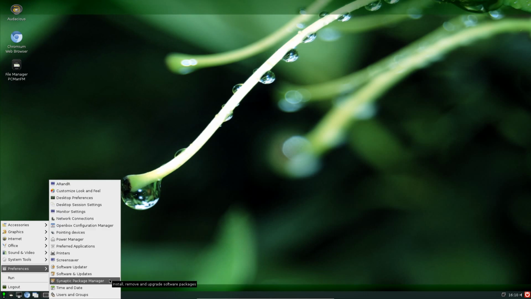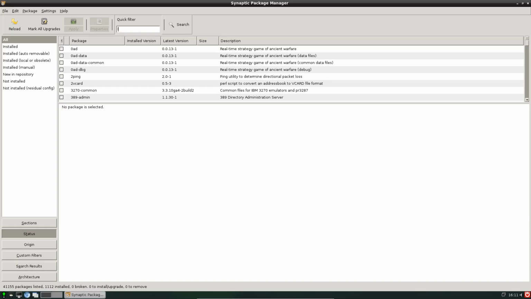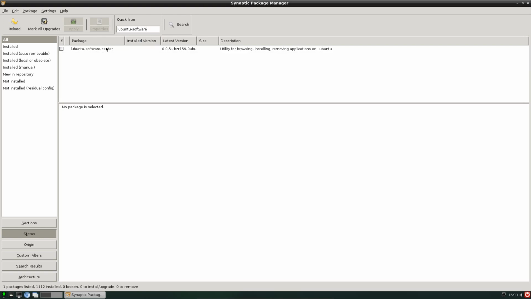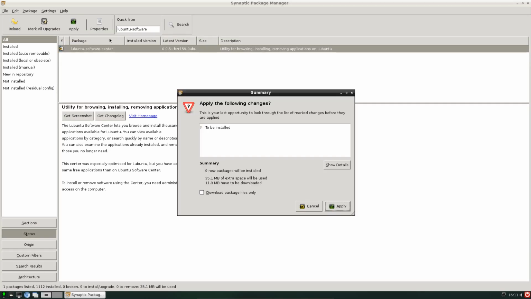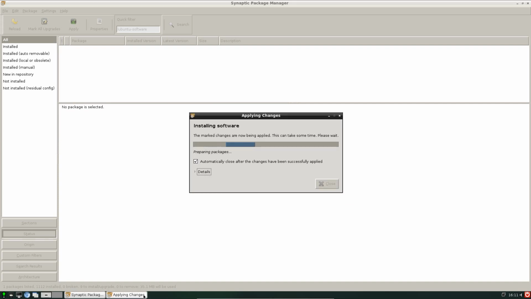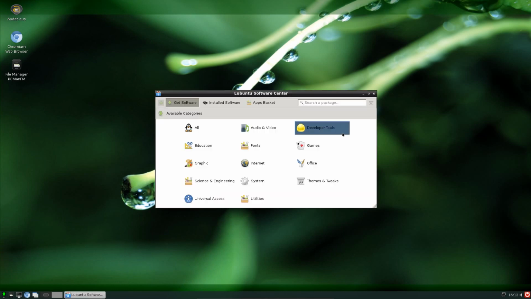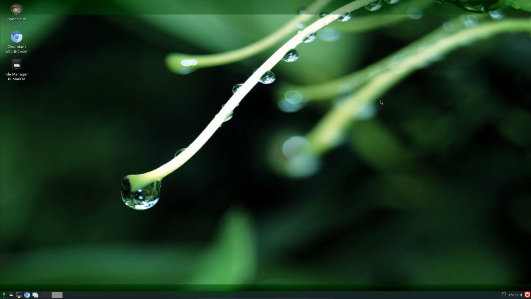If you want to install new applications, it really is very basic. You've just got the Synaptic Package Manager. There you are, there's something that could brighten it up, the Lubuntu Software Center. So if you install that, you'll get a nicer view of applications you can install. But it's possible to manage a system under Synaptic. It's basic, but it does the job. There it is, Lubuntu Software Center. So that's a bit nicer. I wonder why they didn't put that on there. I wonder if it's because the ISO image size was getting a bit near to the top of what a CD can fit.